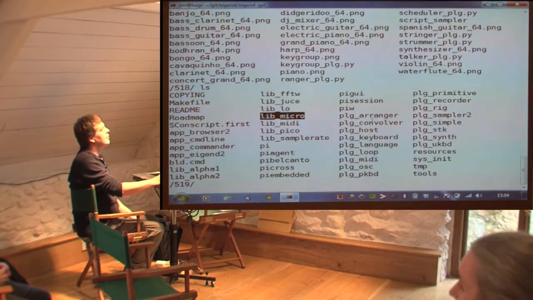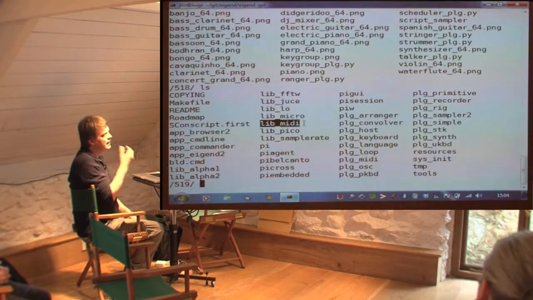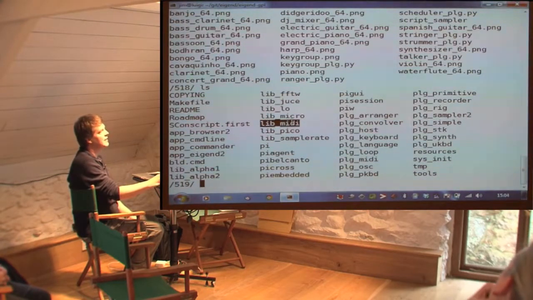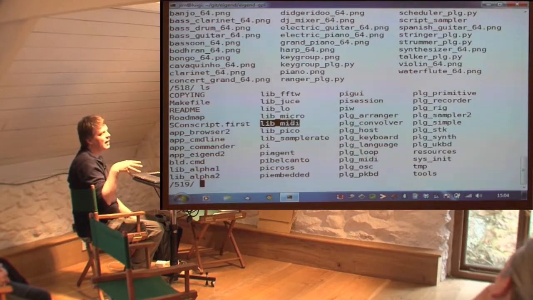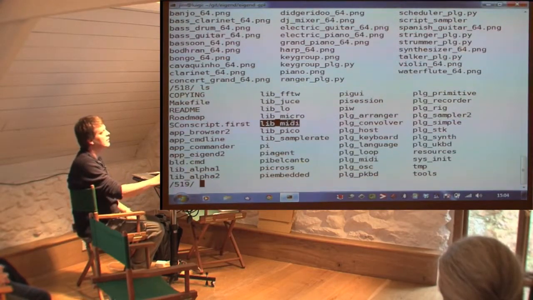Source code. The micro library for dealing with the micro and for the Pico. This is a library that is effectively the JUCE controls for the routing matrices. They were in one of the other libraries, but we factored them out because we don't like our libraries to depend on JUCE in general. We'd like to keep them JUCE free apart from the high level applications. But these are shared, so we factored them out.